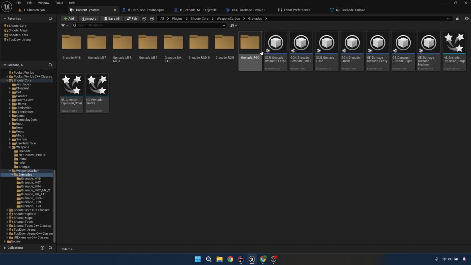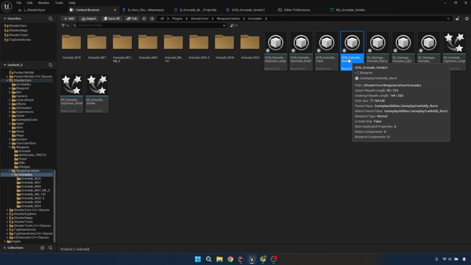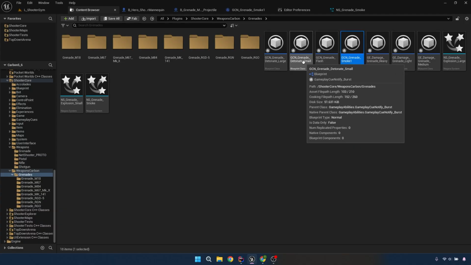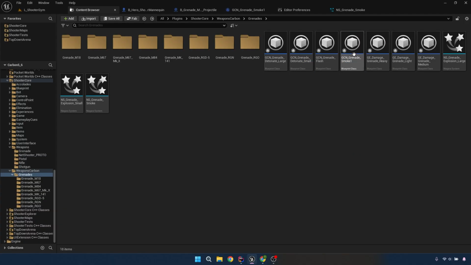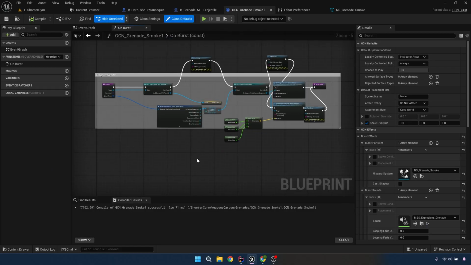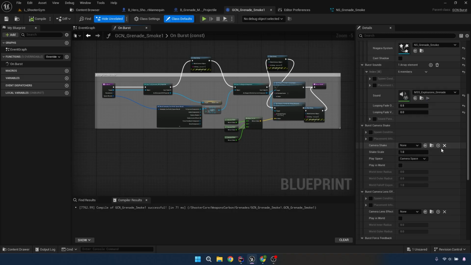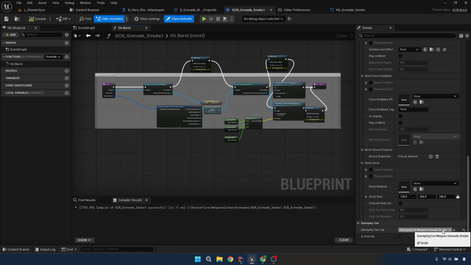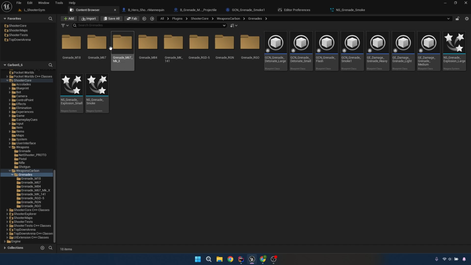Once we have that one, then we're going to need to go ahead and make this gameplay cue notification burst. Like we did with the others, you can just drag and drop. Once you open this one up, notice I did change a little bit of this logic. One of the things you have to do is make sure that you're calling the smoke, because that is really the next thing you should do.